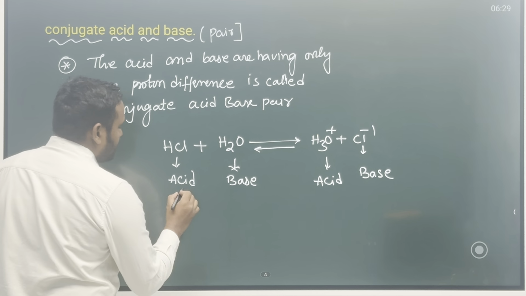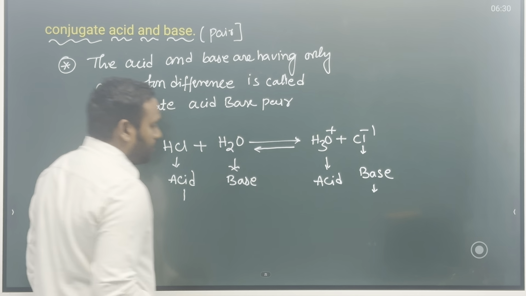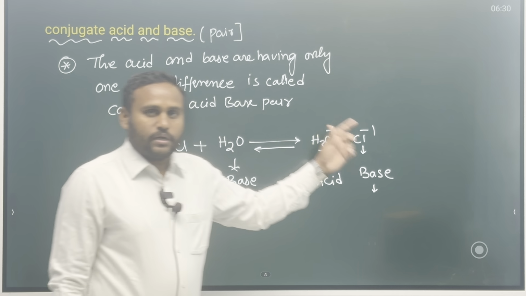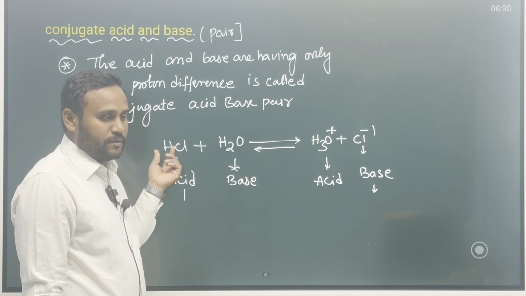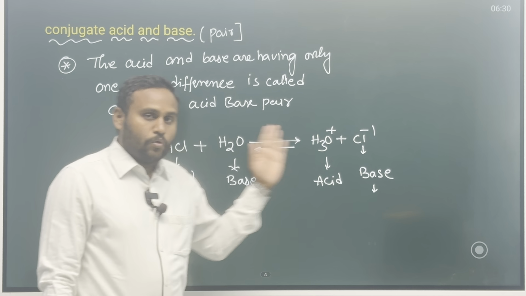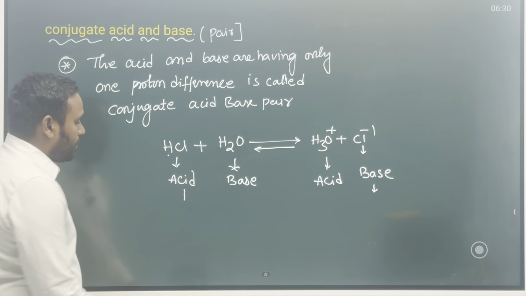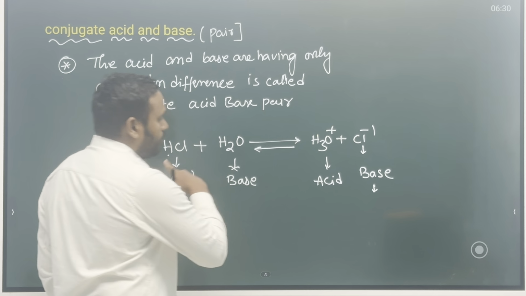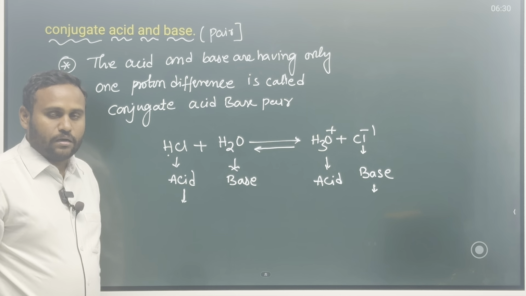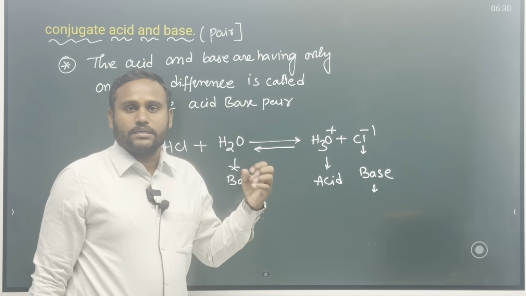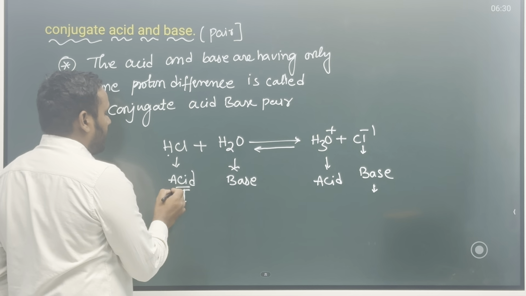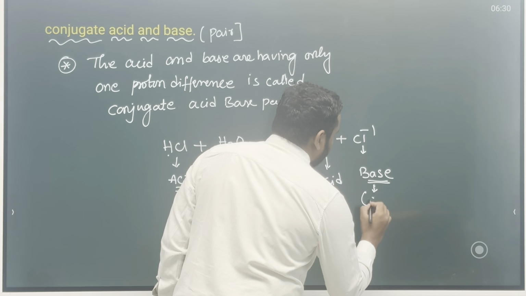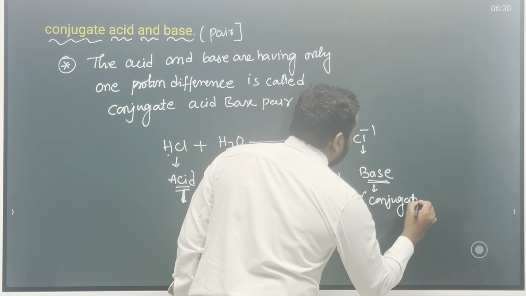So now you consider this is the acid, and this is a base. Okay. So now HCl and Cl minus you compare, both are having one proton difference. Means HCl is having one H plus, Cl minus is not having H plus. Only this hydrogen is the difference. So if you consider this as an acid in the forward direction, it is the base in the backward direction. So these have only one proton difference. Such substances are called conjugate acid base pair. So if HCl is acid, then Cl minus is its conjugate base.